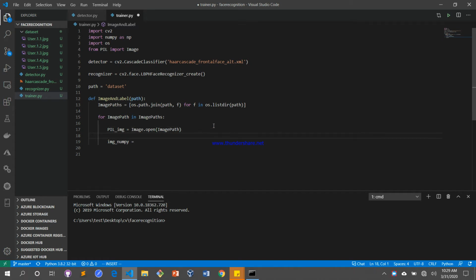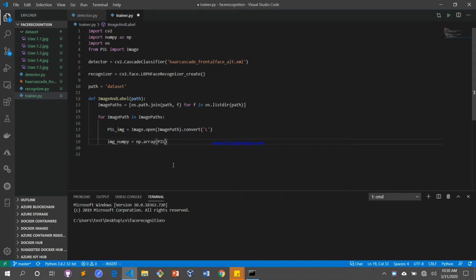By the time we open, we should convert to grayscale. How do we do that? We say L. Then for numpy, as you know already, we are going to say np. Remember, it was numpy as np, it's short form. np.array. It should put this thing inside this numpy array.